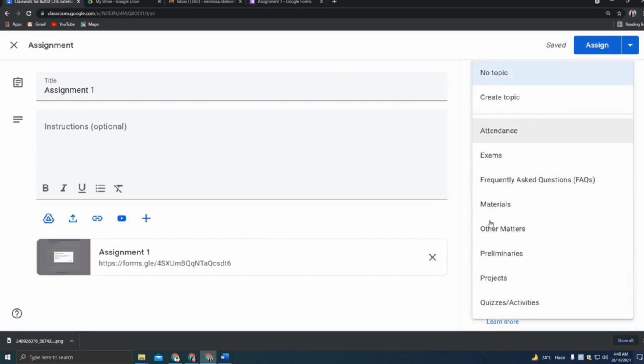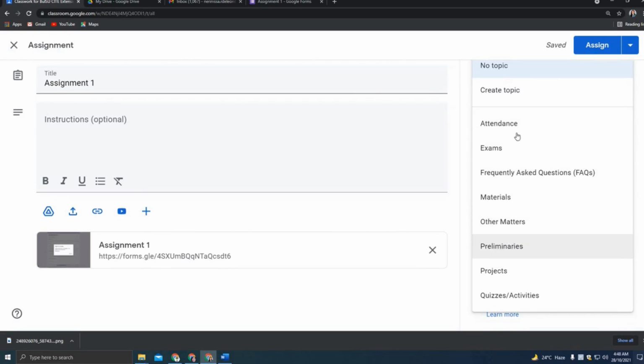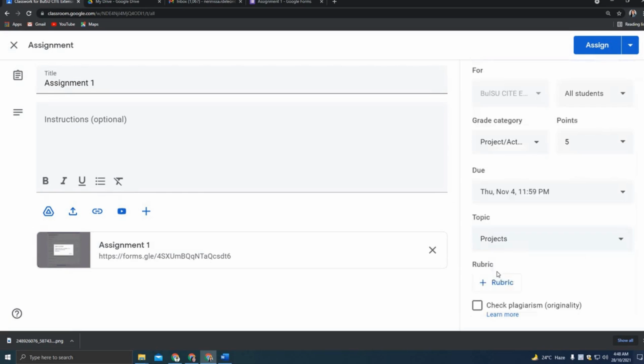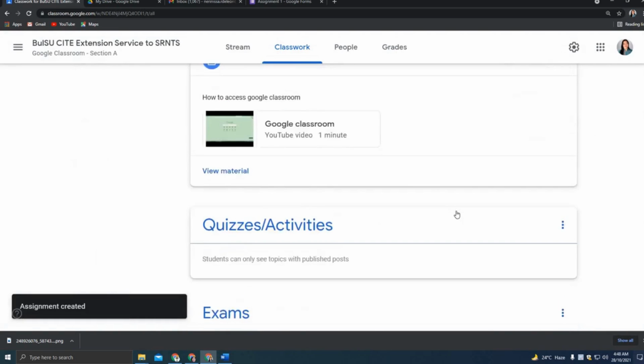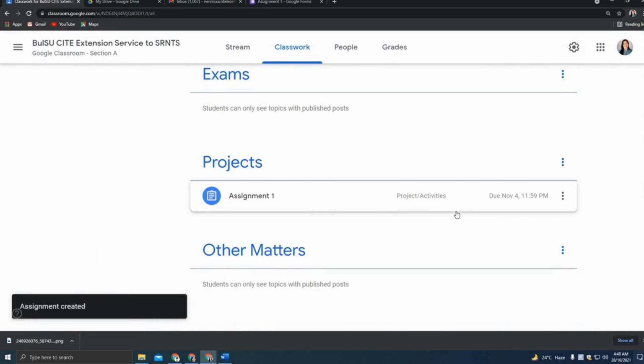Under, that nilagay sa only as materials, other matters, preliminaries, project, and activities. Alright. So, double check. Okay, assign. Yan. So, lalabas na siya dun sa inyong Google Classroom under projects.